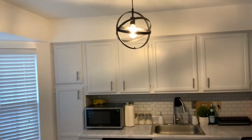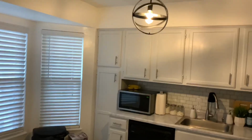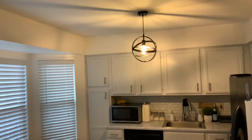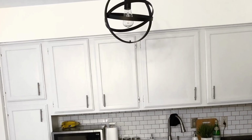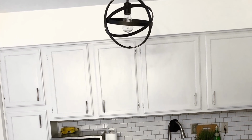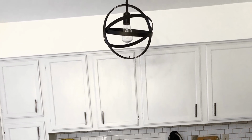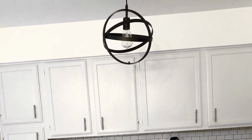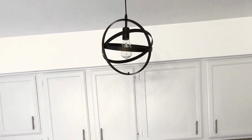The light fixture looks beautiful, even with the little halo at the ceiling right now. But I'm so proud of myself. We're a couple days in, and everything is still fine and dandy. And no fire hazards over here. Just take every precaution that you can when you're doing your research before you change out your light fixture.